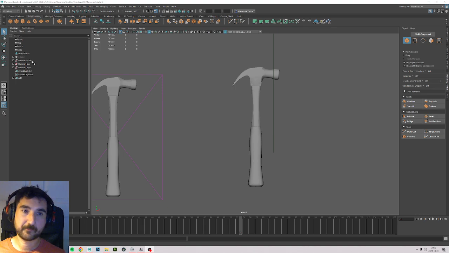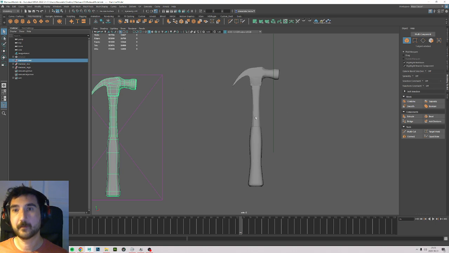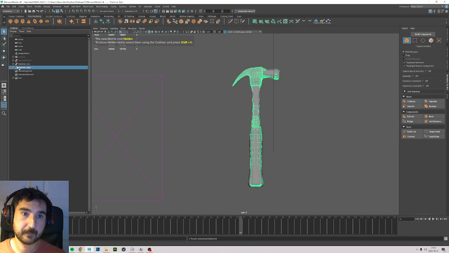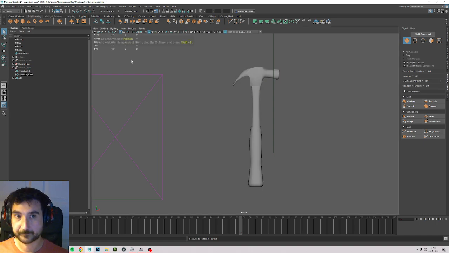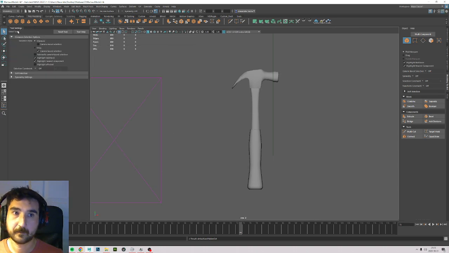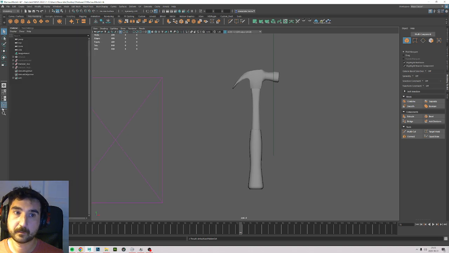As mentioned before, you can select anything other than the one that we'll be working with today. In this example it is the hammer model. This one you can hide by pressing Control H. And then if you go over to the hammer high, you can hide this one as well. If for some reason the outliner is hidden, you can click over here, and the outliner will appear over there.